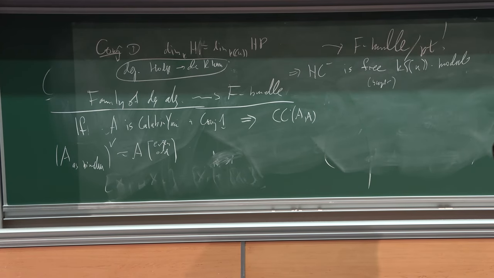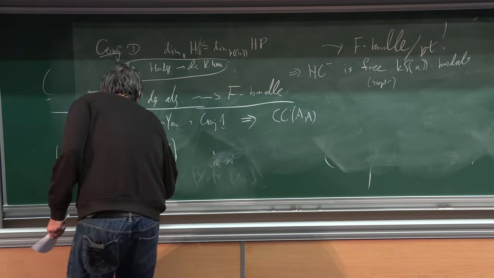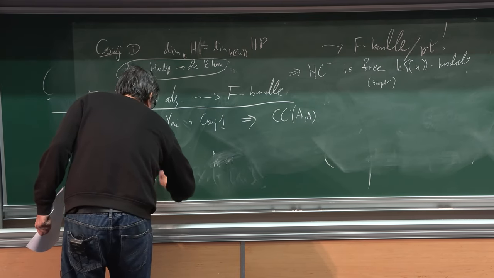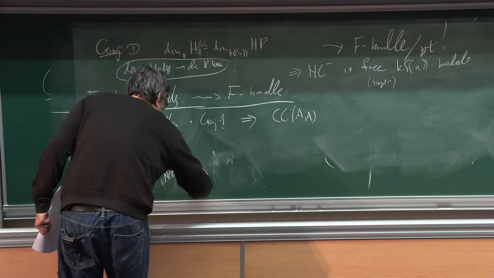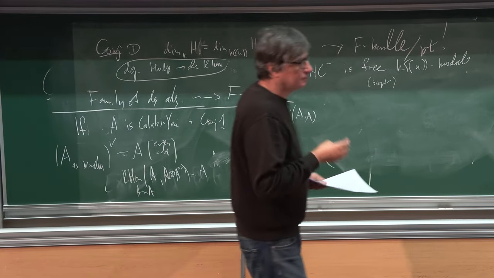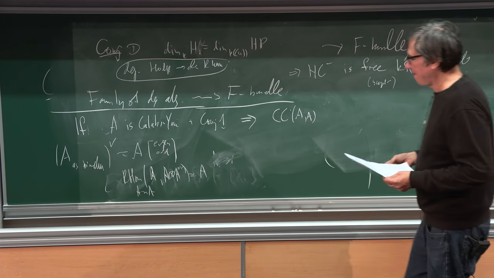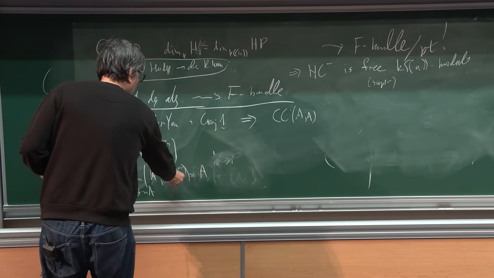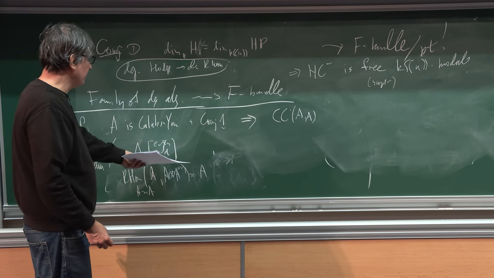A perfect bimodule's dual is a perfect bimodule. You take RHom from A to A tensor A opposite, in A. It's like a Gorenstein property in some sense, like a Calabi-Yau variety with a volume element. It is equal to A, up to a shift, and the shift could be even or odd.